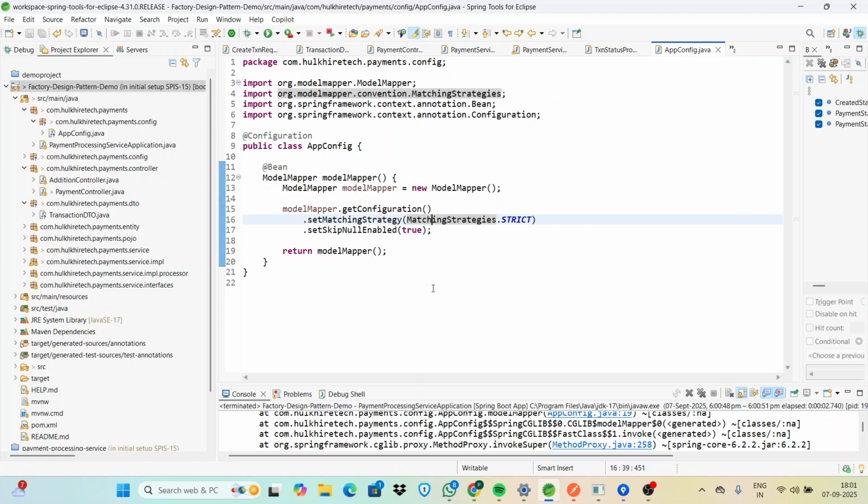Model mapper, we have to get the configuration dot set matching strategy dot strict, and we have to set skip null enabled true and return the model mapper. Yes, it is right. Annotated with configuration, and we are making this bean. Let's save this.